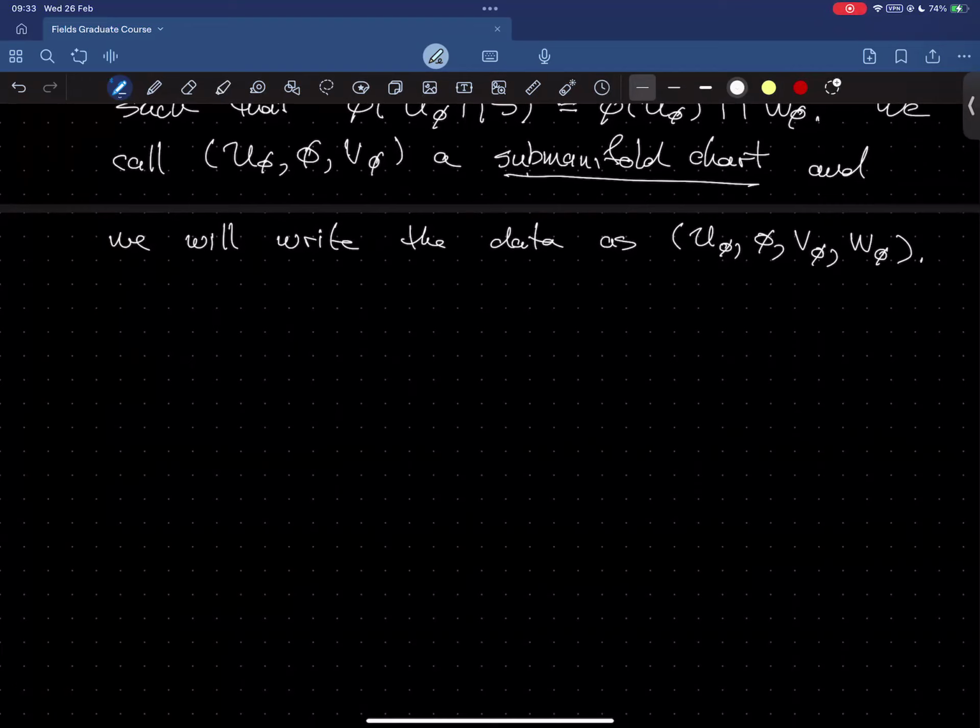Submanifolds you should think of, in your mind's eye, as smooth surfaces of some kind. Like the n-dimensional sphere sits inside R^(n+1). That's an n-dimensional submanifold of the (n+1)-dimensional manifold R^(n+1). That's the picture you should have in your mind. We'll talk a bit about that example later, particularly in the one-dimensional case where you can be very explicit about it. But let me draw the picture here in generality.